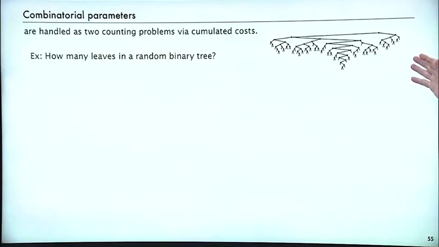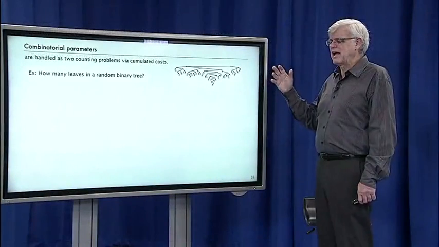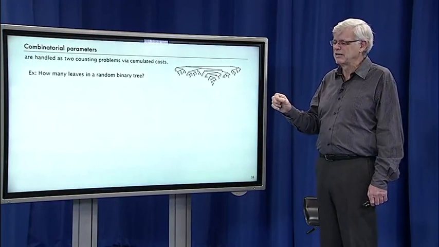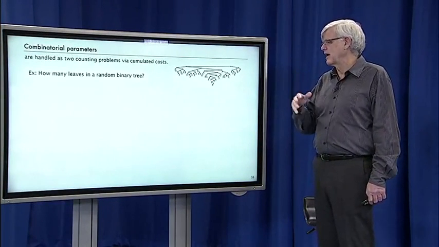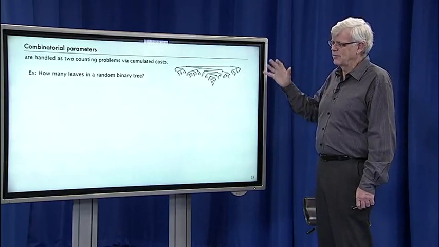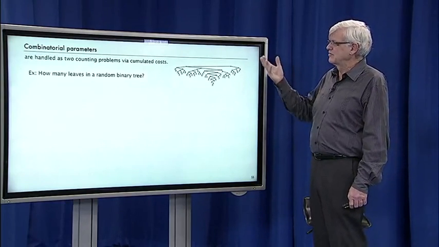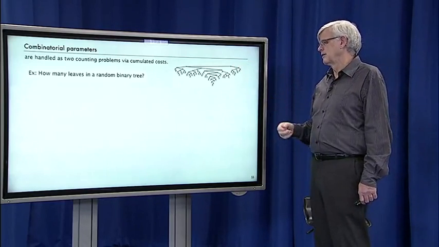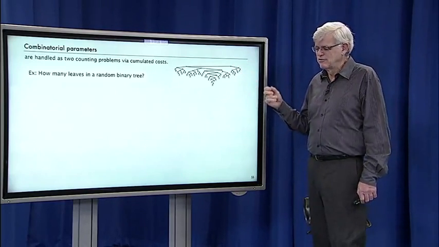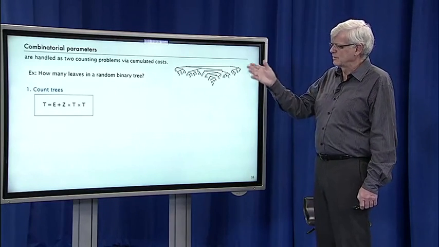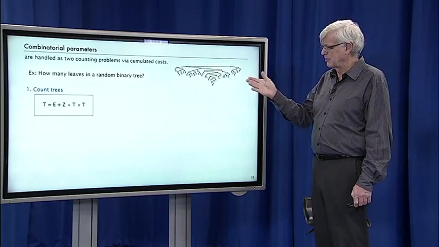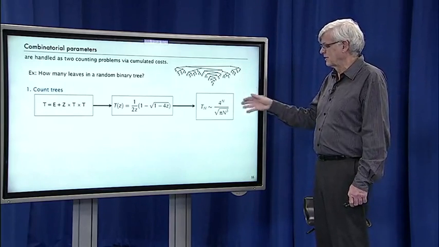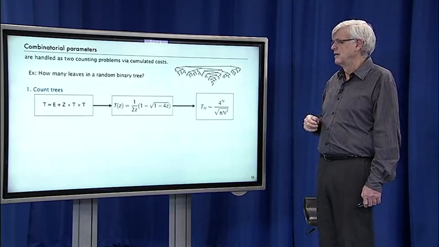But we talked in the generating function lecture about the concept of accumulated costs, where rather than computing averages by using probabilities, we count up the total cost among all structures and then divide. And it's reducing finding an average, or a number expected in a random object, to two counting problems. So to find the leaves in a binary tree, we count trees using the standard process to get to the estimate of the Catalan numbers.